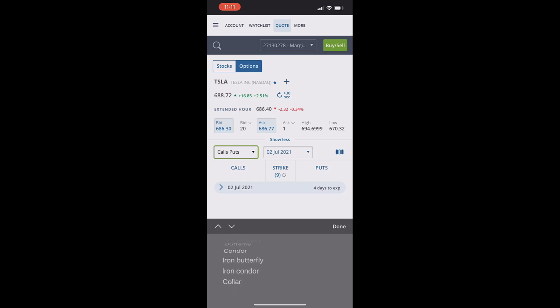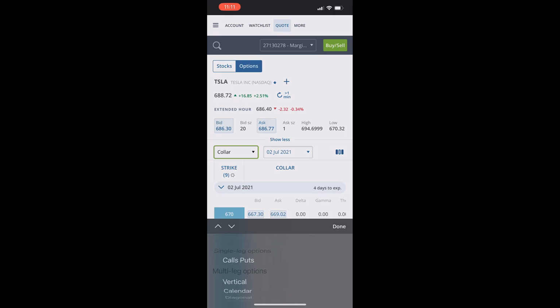All right, so you can choose your option strategy at the bottom there. You've got calls and puts if you want a single leg option. You've got multi-leg options: vertical, calendar, diagonal, straddle, strangle, covered call, married put, butterfly, condor, iron butterfly, iron condor, and collar. So pretty easy. And you should have custom as well. I don't see it here, but I'm pretty sure there is a custom. You'll see it once you place the order.